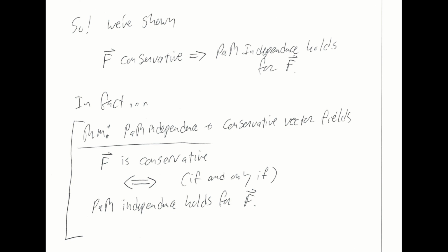We already have an easy way to check if vector fields are conservative or not. That being said, it is quite interesting theoretically that it is exactly the conservative vector fields for which path independence holds. These are basically the same concept stated in different ways. A vector field being conservative is exactly equivalent to path independence holding for that vector field. Path independence works for conservative vector fields, and they are the only vector fields for which path independence works.